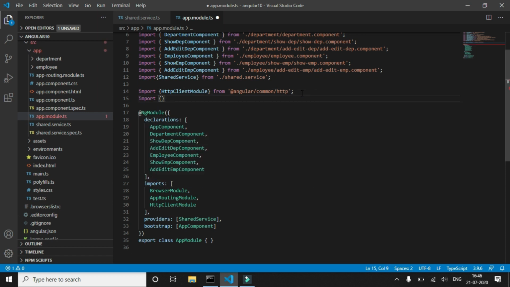Also, let's import a couple of other modules related to forms which we will be using in other components.